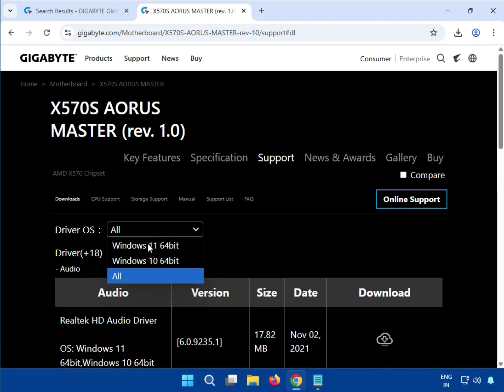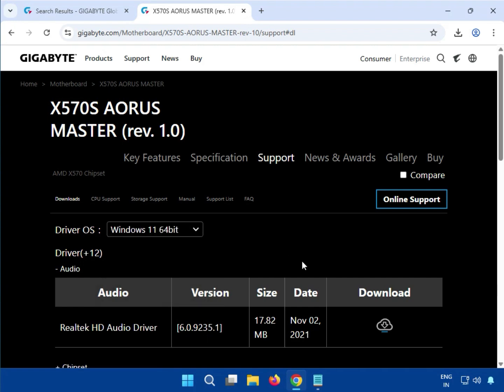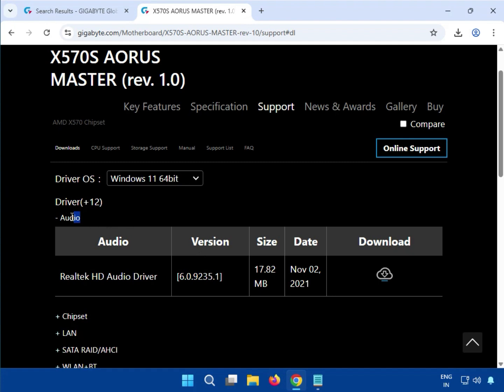Now select your operating system, which is Windows 10, 11. Then Realtek, you can see the audio Realtek driver. So click here on the download icon.